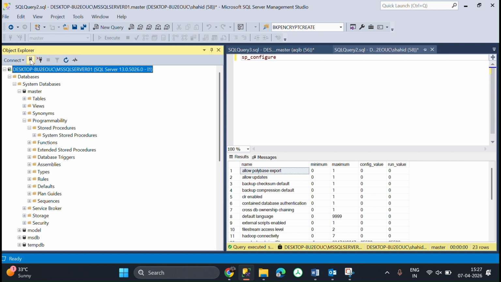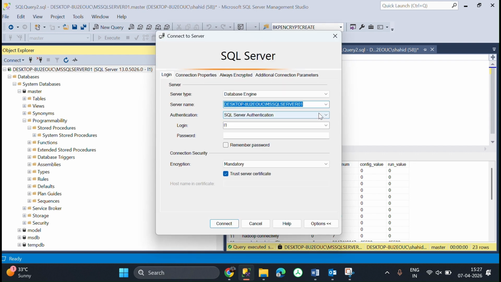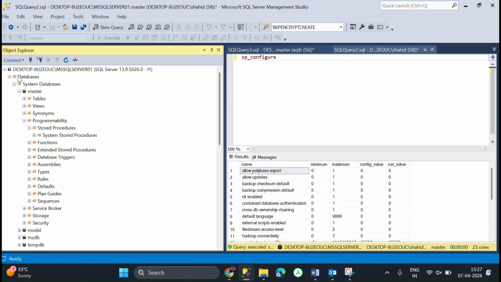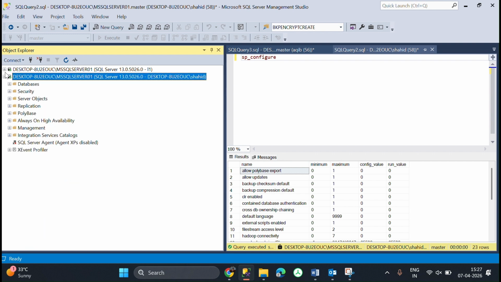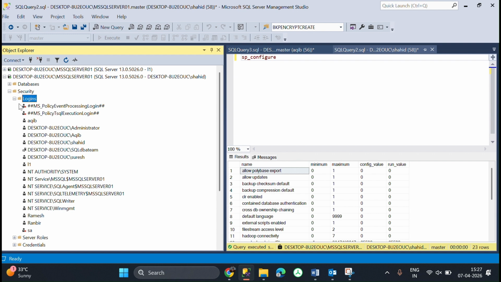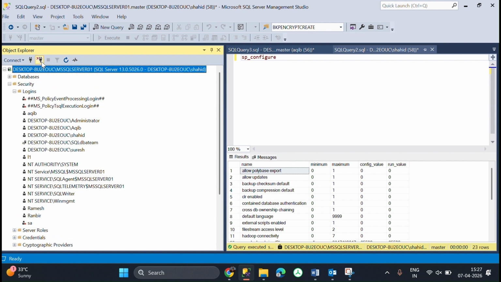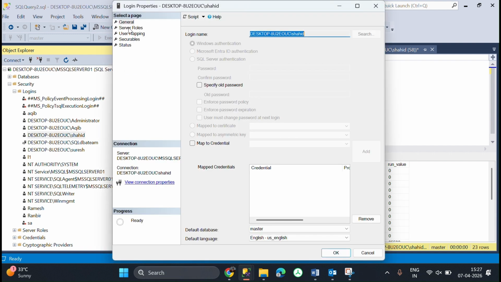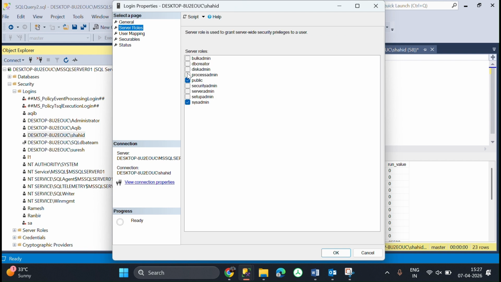Okay, with my user, if I connect with my Windows authentication here and go to security, logins, and see the properties of my account, my login, under server roles we have sysadmin.